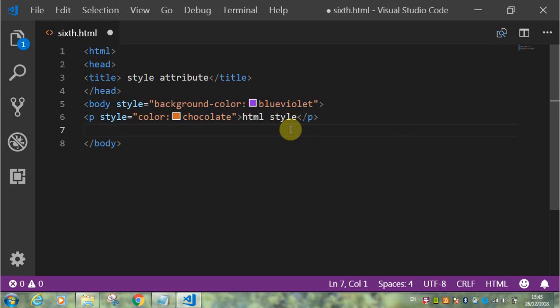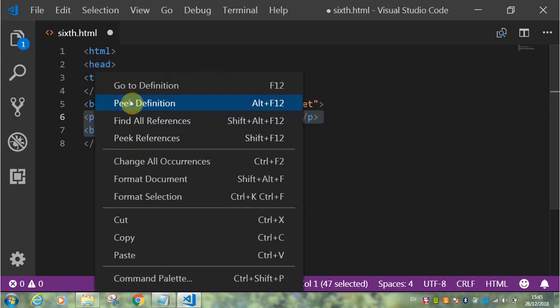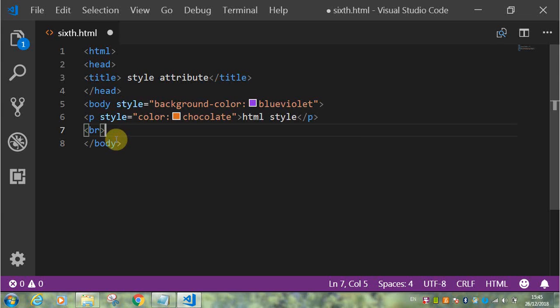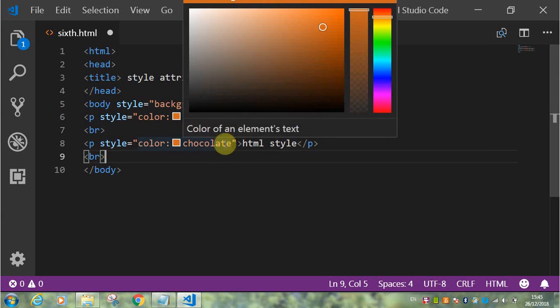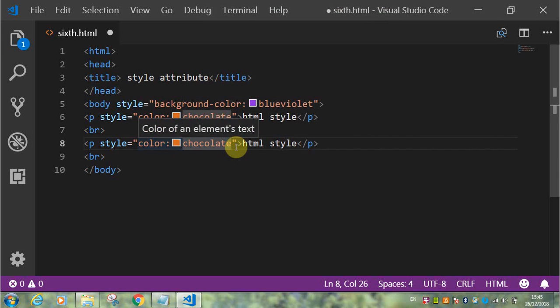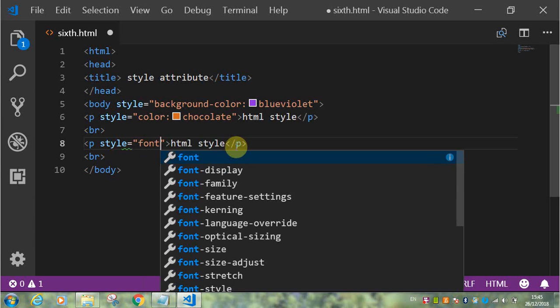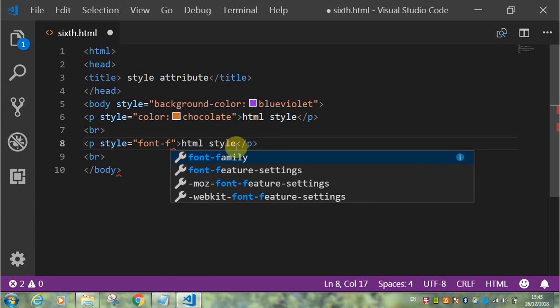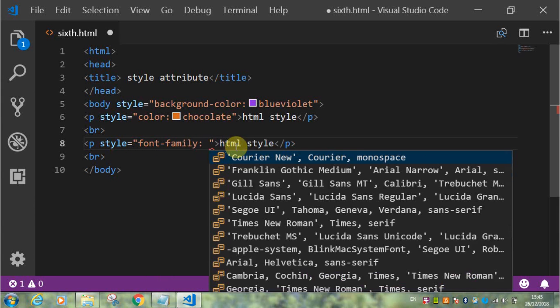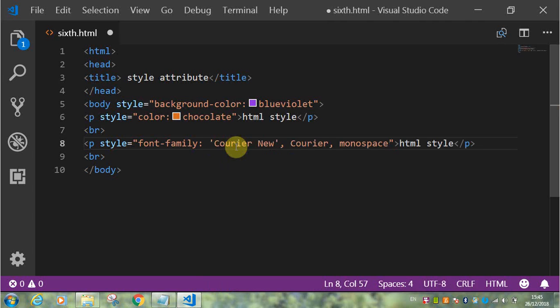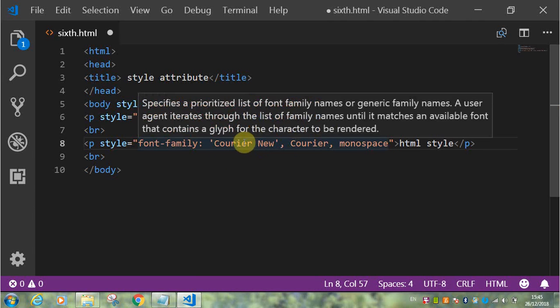And we place the break so that you can understand clearly the different style properties. Copy it, paste it, and it becomes easier for us to understand. Implementation of the code becomes easier. And we'll change it to font family, and let's keep it as Courier New, monospace, this is the type of font for now.